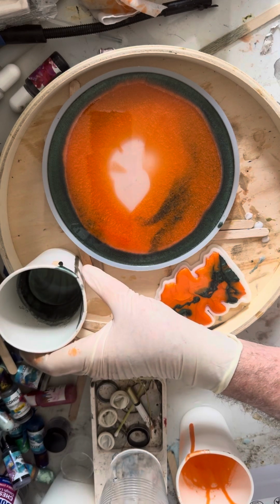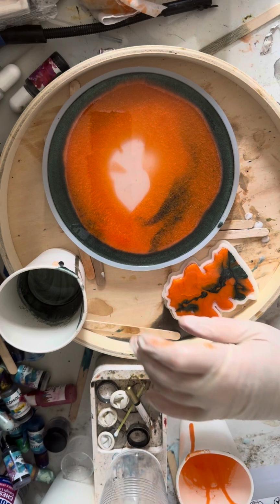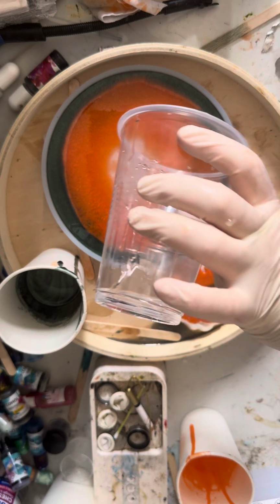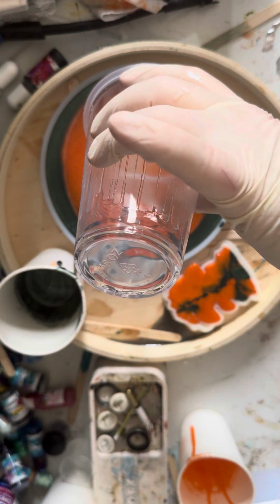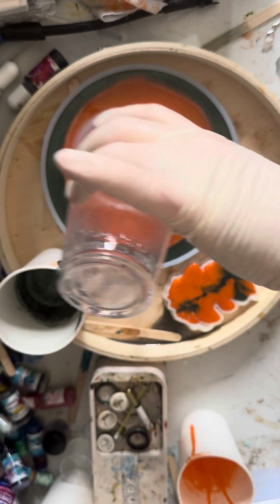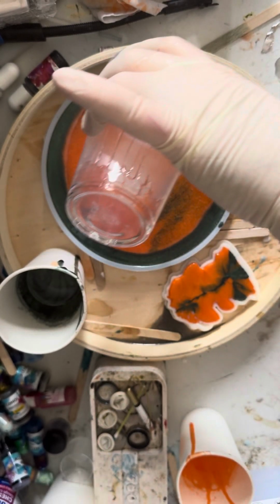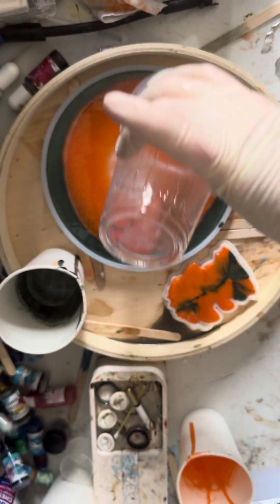Now, I'm not going to put no, I will get that out. Now we'll see what happens. Now it should be on the top.